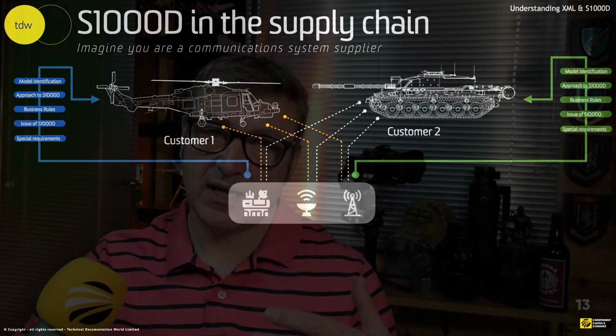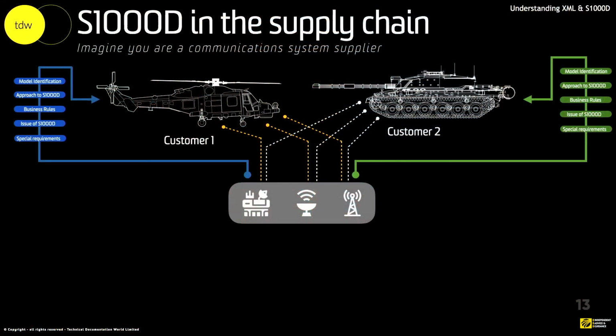So whether that is they're using different model identification codes, they're using different business rules, they have their own requirements around the technical publication. Some of them want it translated, some of them don't want it translated. Some of them want it in English US, some of them want it in British English, some of them want it in simplified technical English. This causes a problem for us when we are deeper in the supply chain. And essentially what we end up doing is we end up managing multiple data sets to support specific customers.